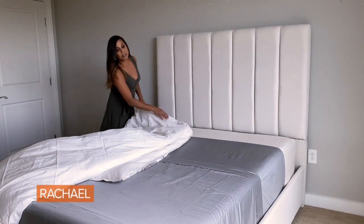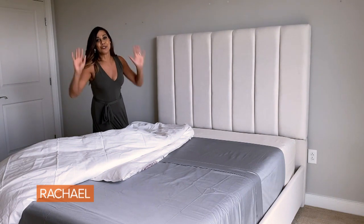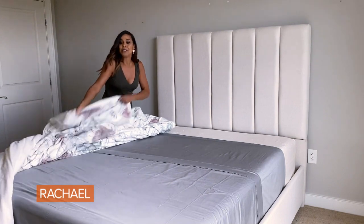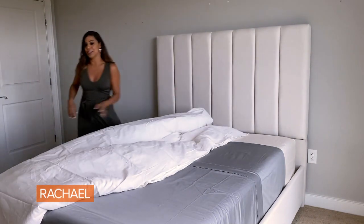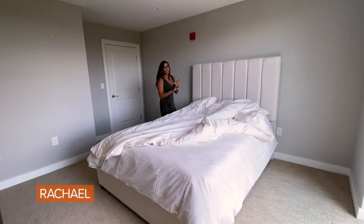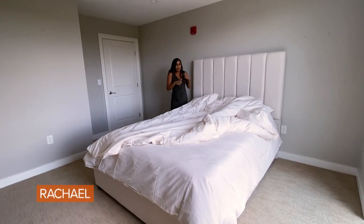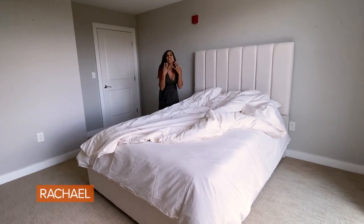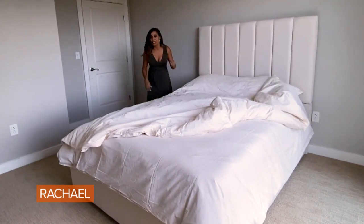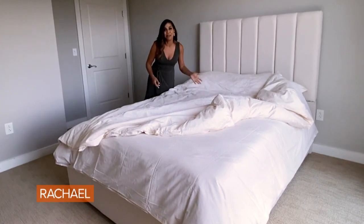Out here in Boston, fall comes quickly and the temperature drops. I love to make a layered bed with extra, extra comforters, so I'm doing two duvets with inserts. I love a tone-on-tone bed — the more plush, the more layers, the more luxurious. I have a very neutral base and I'm going neutral on top of neutral on top of neutral.